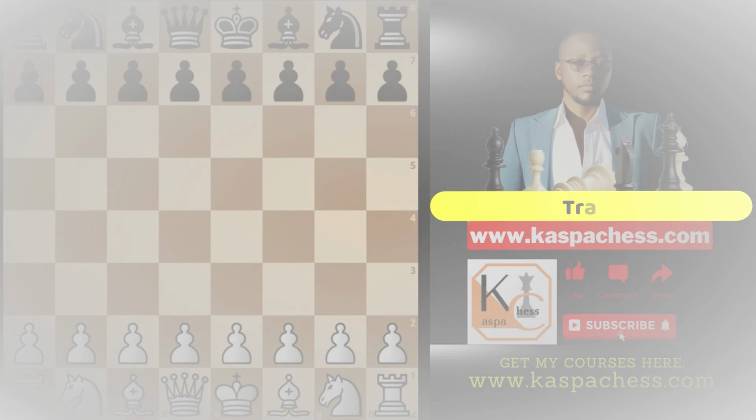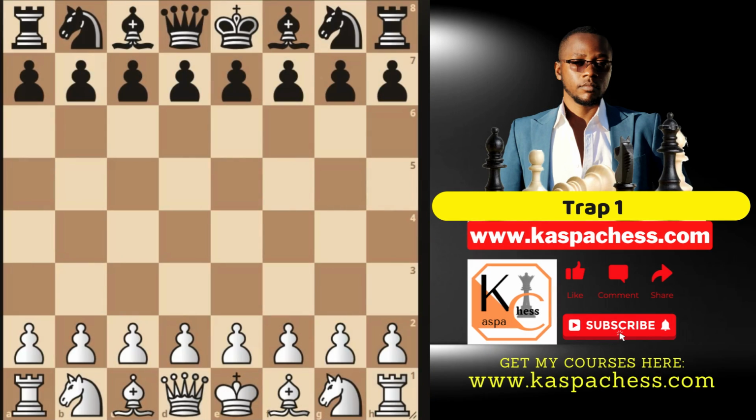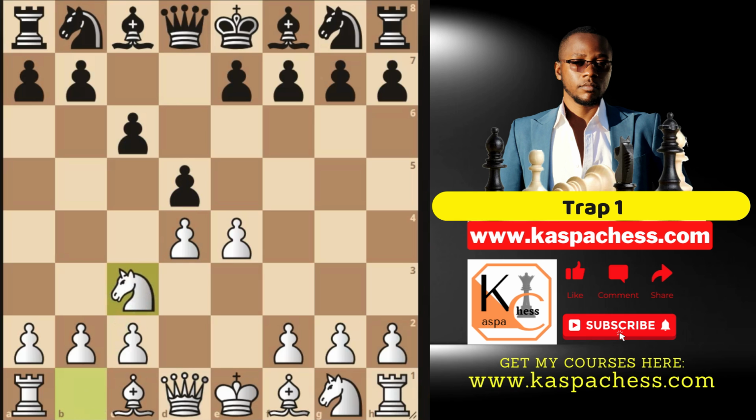Trap number 1 in the Caro-Kann defense, Karpov variation. This is where you begin with e4, then black plays c6, the Caro-Kann defense, and then you go d4, then d5, and then you play knight c3, and d takes e4 is the top played move in this position, where you have to take back with your knight. And now it's time to wait and see what black is up to.